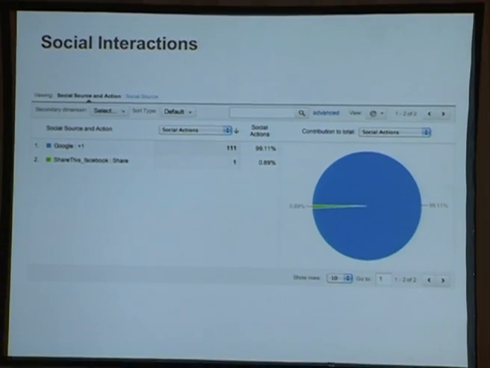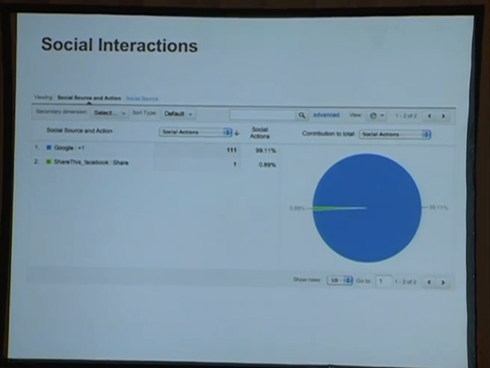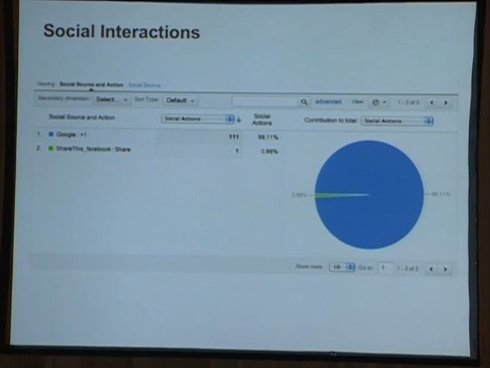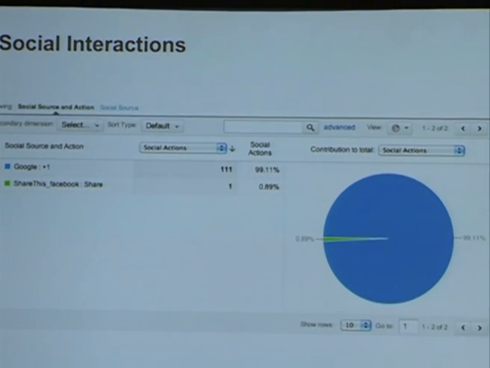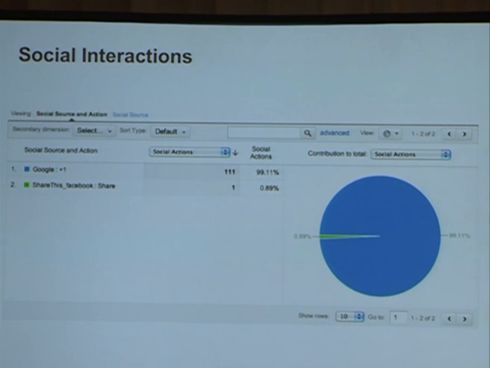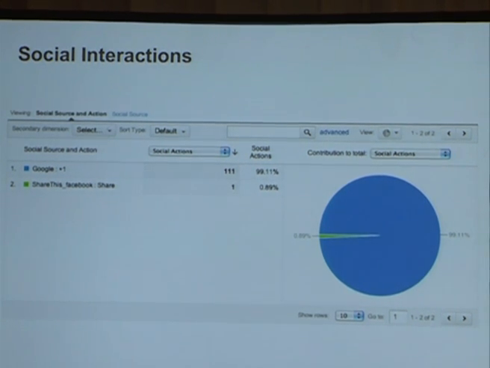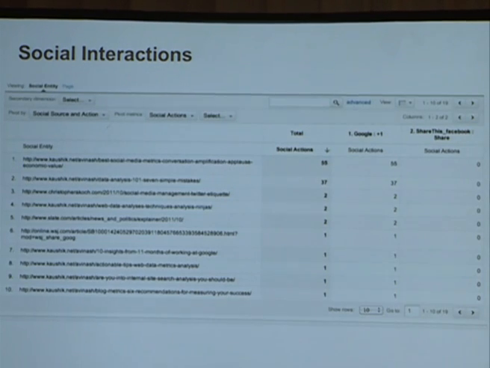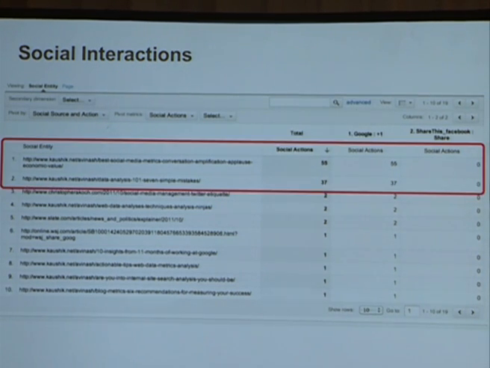And so you can actually drill into this number and figure out what are people actually doing more of on a site. Is it Google Plus? Is it Facebook? Is it Twitter? And in this case, most of the people are using Google Plus One. And what's interesting is, because we're actually passing the entity that people are liking, we give you a report that shows you what are the different URLs that people are actually liking the most. So in this case, you see there's a significant amount of social sharing with 2 specific articles on a site. So this is a great way to look at how different content is popular on your site by using these type of social signals. And it's just a new way that we could look at the data.